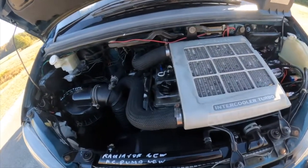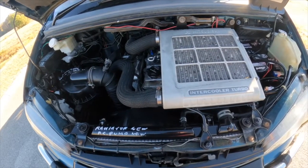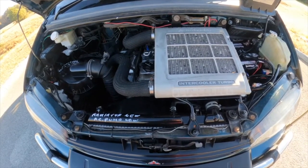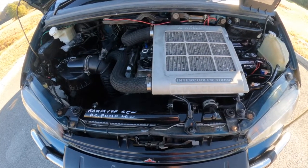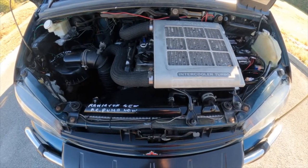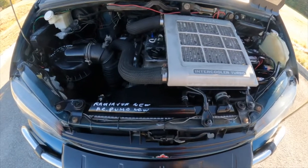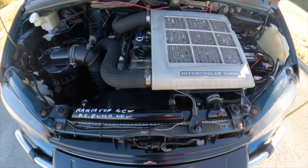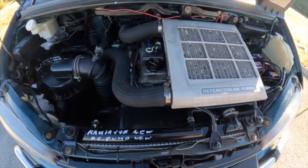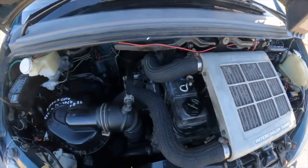The service that it did have on it is new engine oil and new oil filter, new transmission fluid, new dual Diehard batteries, new R134A Freon, new AC compressor oil, new serpentine belts, new fuel filter, new radiator cap, new radiator coolant, new radiator, new AC compressor clutch. It does have a new AC pump as well. Brake pad depth is at 70%, and it has new tires all the way around. It has been fully serviced and it is good to go.